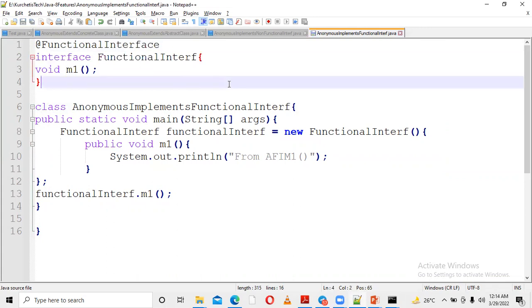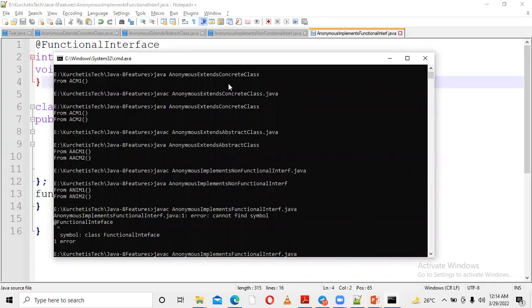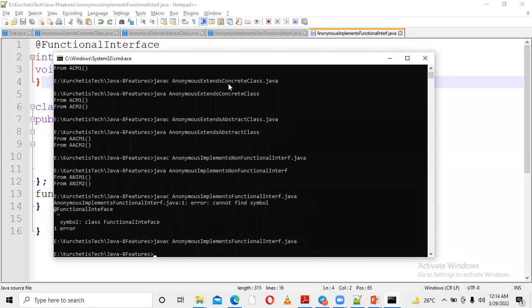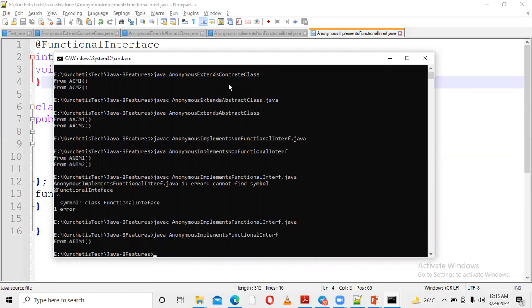Now compile. Compiled. Java anonymous implements functional interface. From anonymous functional interface M1 method, boss.